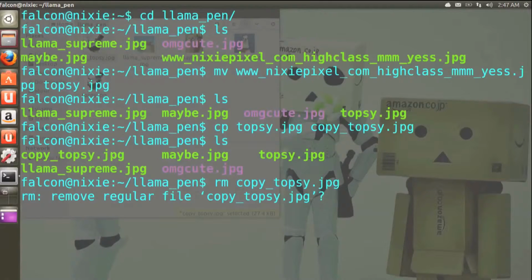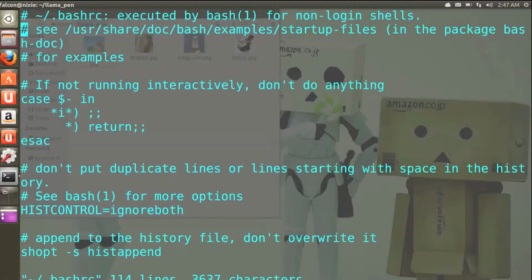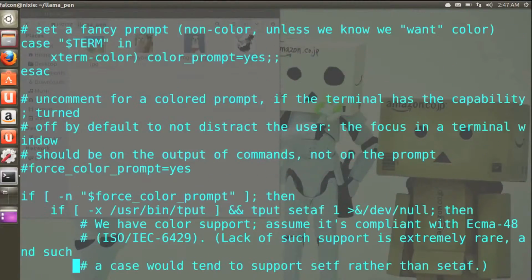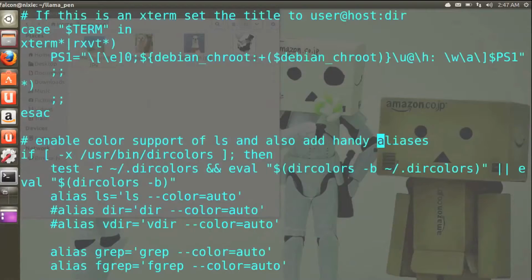As you can see, once you use remove, it permanently deletes the file. There is no trash can, there is no undo. For that, I strongly recommend you implement this safeguard. It's just one line of code, but it could mean the difference between deleting all the things or not. It just returns a prompt, are you sure you want to delete this? And that is really great. Now for shell scripts.